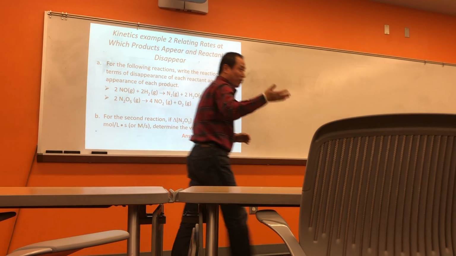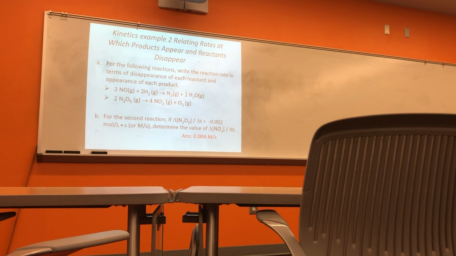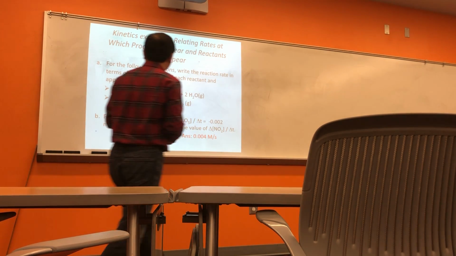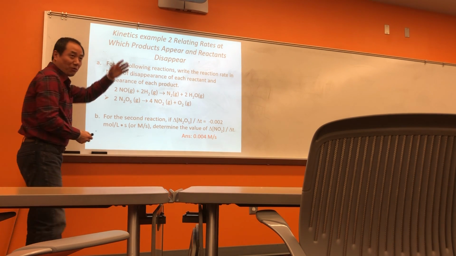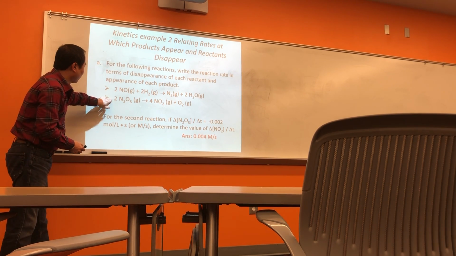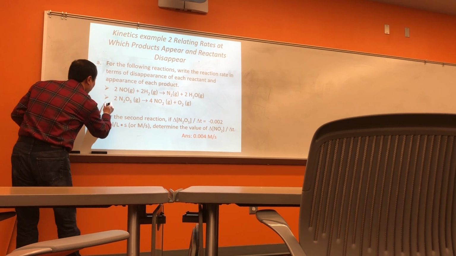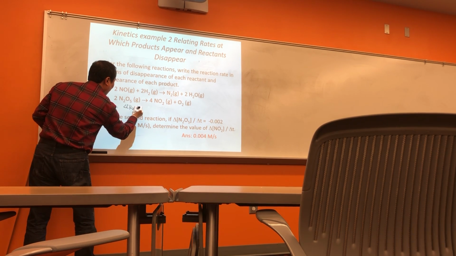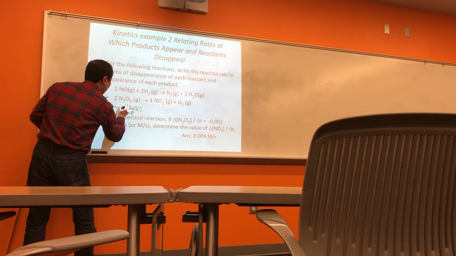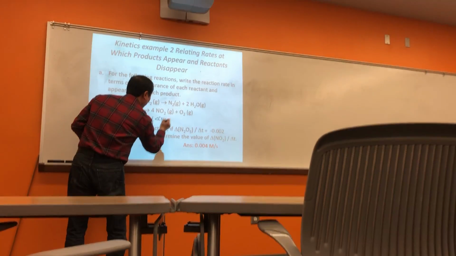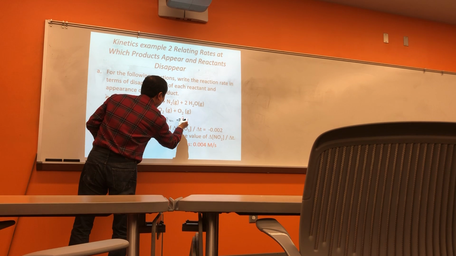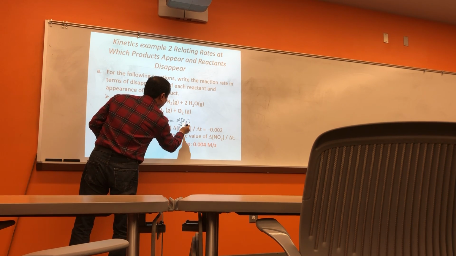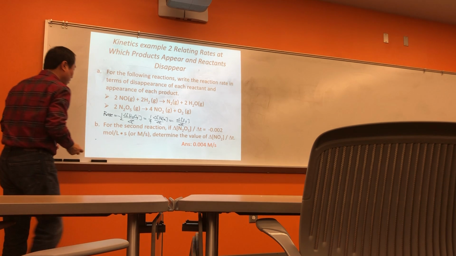So we know how to calculate the reaction rate, okay? So let's look at this. You did a similar problem just now. If we are given, for example, this reaction rate for the second reaction, if you use this reactant, delta N2O5 over delta T over 1 over 2, this is equal to 1 over 4 delta NO2 over delta T and delta O2 over delta T. They should all give the same number.